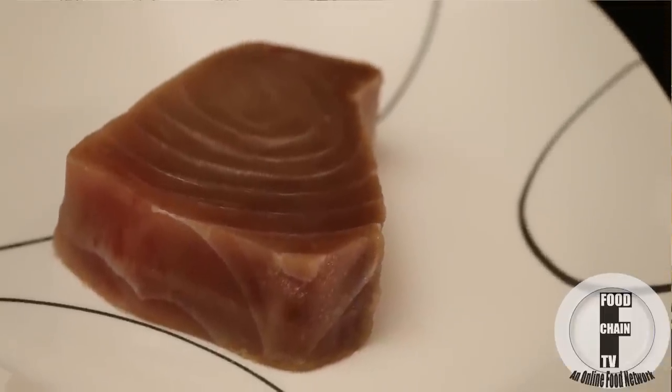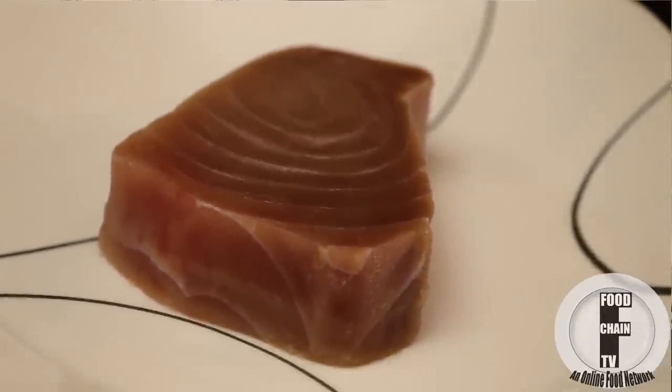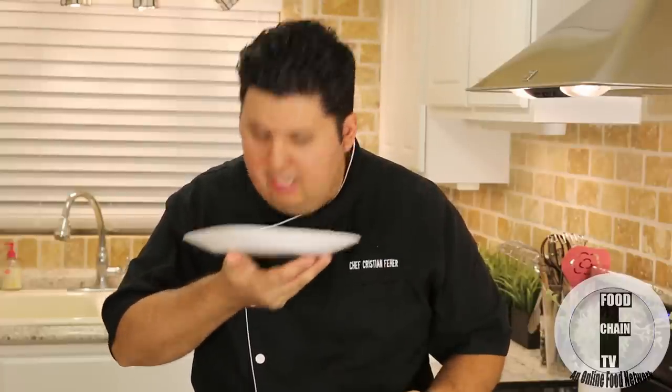Conversely, if you look at this and say it's kind of brown so it must be bad — absolutely not. It's not an indication of whether the fish is fresh or not. Tuna can be all shades of colors, and salmon can come in all sorts of shades of orange. What will tell you a fish is fresh is really just your nose — you just smell it. If it smells good, it's good to go. If it smells bad, I don't care how much you paid for it, what the expiration date says, or how good it looks. If it smells bad, it's simply not sushi-grade fish. You shouldn't eat it — in fact, you probably shouldn't even cook it and eat it. Your nose was put on your face to tell you whether or not things are good to eat.